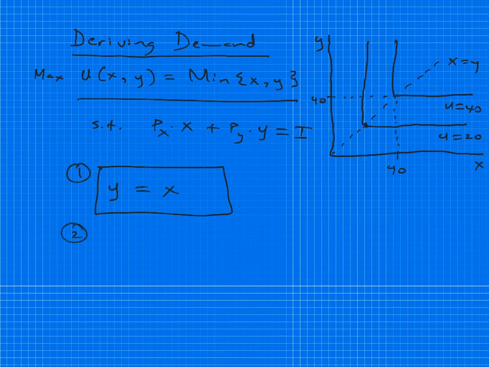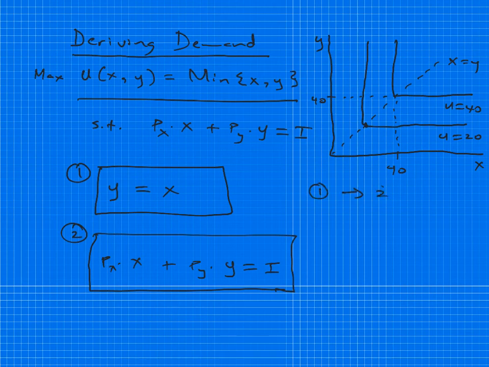Our second equation is going to be very similar to what we did in the previous slide when we had been working with optimal choice analysis. But here, we don't actually want to plug in the values for prices and income. We just want to leave this in the most generic notation possible. So that's my budget constraint.